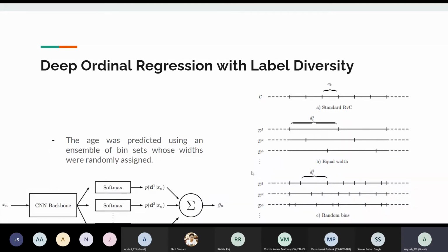you can see that D1, D2, D3 are the sets of bins. The number line has been partitioned into bins. If we consider a value, it will lie in one bin in D1, in one bin in D2, and in one bin in D3, and so on until D10. The model outputs the probability that the face has the age in that bin. So if we know the age is 25, we take the bin that corresponds to 25 in each softmax layer, and we sum the log of the probabilities of that bin for each set.